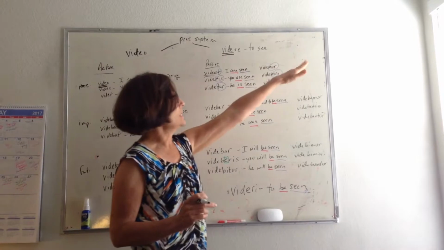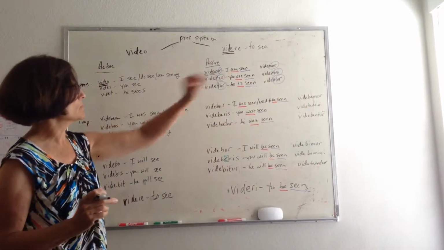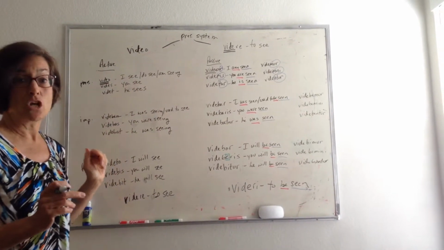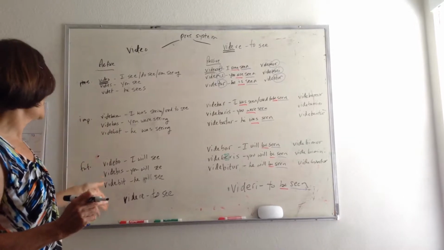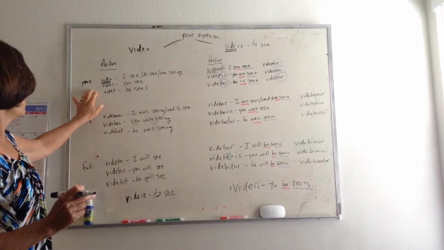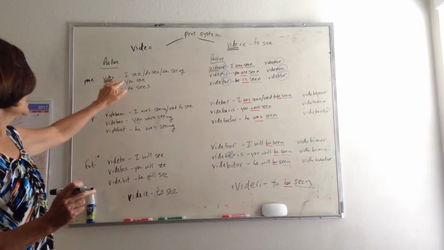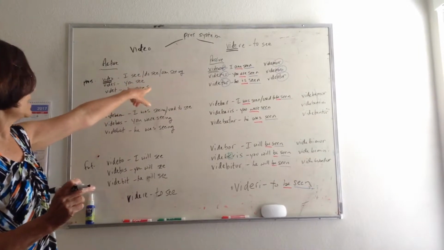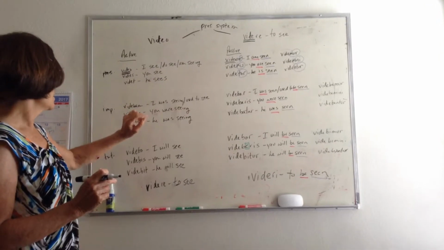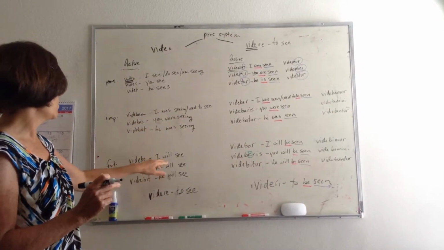Later on in Chapter 19, when we learn to build the perfect system passive voice, we'll work with the last two principal parts. All right, so we always want to go from something that we know, and we know the active voice of video. So I just put up here something you already know, the present, imperfect and future tense: video, vides, videt, I see, I do see, I am seeing. Remember, we have a variety of translations for the present tense active voice, right? Then we have videbam, I was seeing, used to see, videbo, I will see.